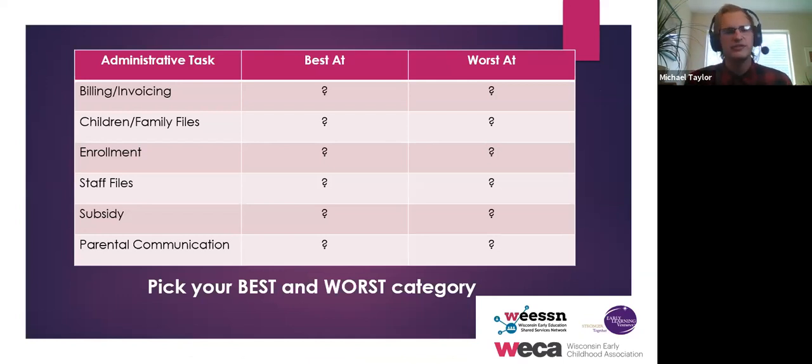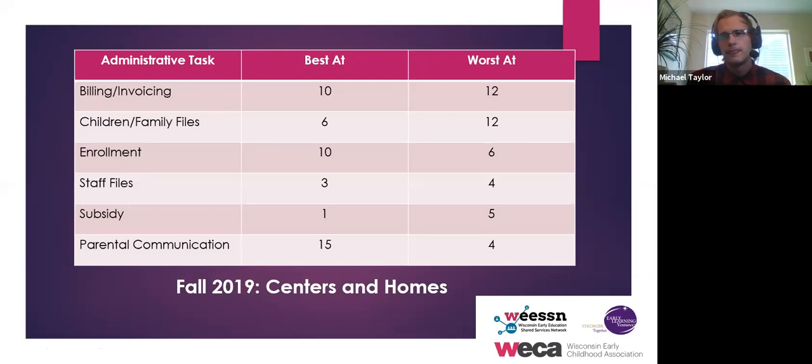If you wouldn't mind sitting for about 15 to 20 seconds — I'm sure the thing you absolutely hate is already popping into your head. Usually when I give this talk in person, I have a board up and give out stickers for people to mark what they think is best and worst. Since we don't have that today, please share your best and your worst in the chat box, and indicate which is which. We have moderators watching the chat to give the overall picture.